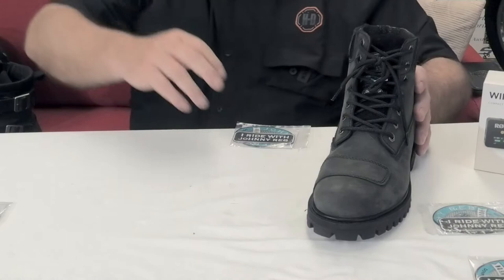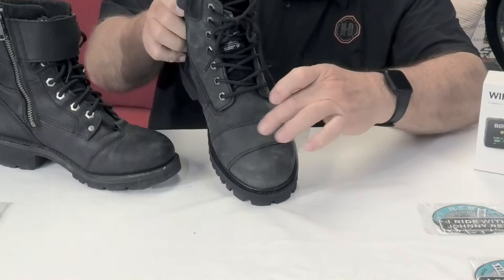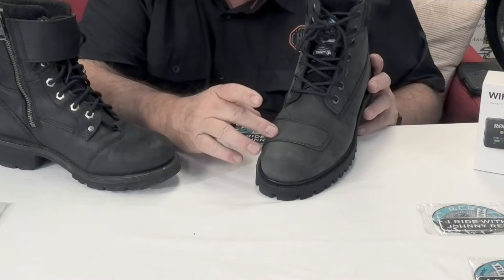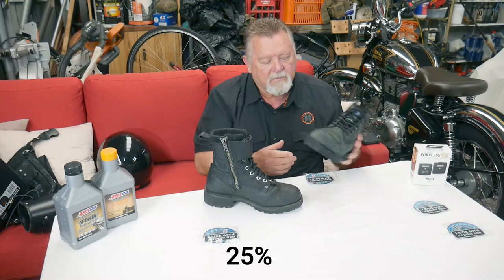These are called the Rumble Twos. They're a lower cut boot. What I particularly like is that on both left and right boot there's an extra stitched piece down near the toe — so when you're changing gears you don't get that scuff mark across the main toe area. It's reinforced there. These are lighter and have the same size heel. I got them at 30% off — normally around $170-something, I paid about $120-something.